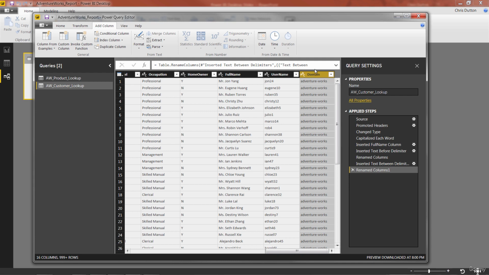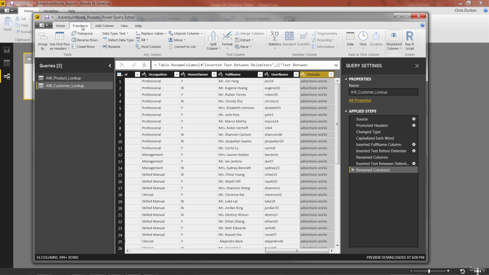So one last adjustment to make to this domain column here. I want to get rid of the dash and replace it with a space. So to do that, I'm going to transform the existing column, not add a new one. And you'll see this other group of tools that say any column. That means they're not text or number or date specific. They can be applied in a number of different circumstances.